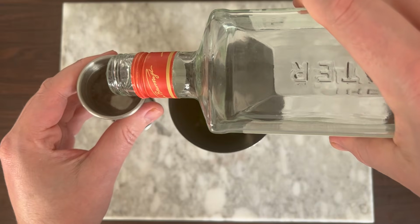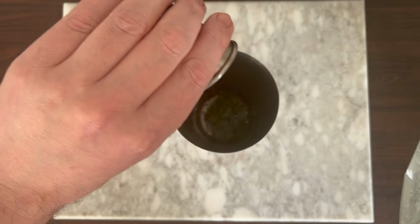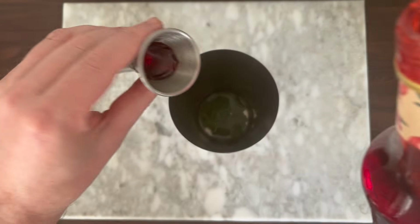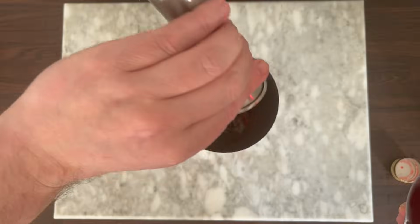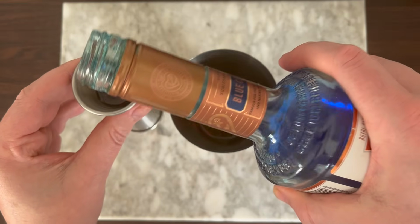Add 2 ounces, 60 ml, of a London dry gin. Then we want to add 1/4 ounce, 7.5 ml, of grenadine. Then add 1/4 ounce, 7.5 ml, of blue curacao.